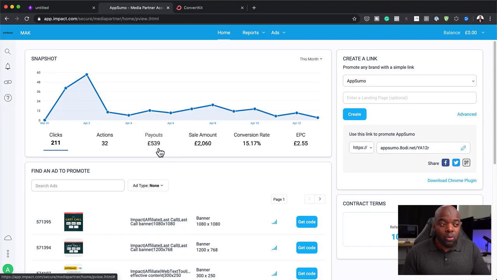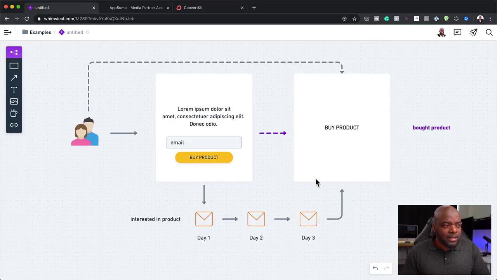So this is really cool, and this is proof that this process or this system that I'm showing you right now actually works. So go ahead, try it out, set up a system that's similar to this. Make sure you have a bridge page, and on that bridge page, you want to connect your email to your autoresponder. And in this case, I use ConvertKit because it allows me to add my tags.